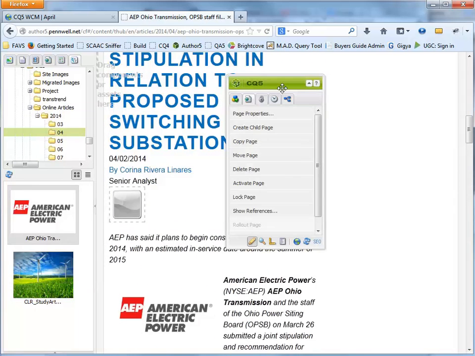So from this point, I can make sure I'm on the Page tab and select Activate. Now, because I'm doing this as demonstration, I will not activate this page. I do not want to have this. This is actually a duplicated article that we've already posted, so I do not want to have two articles of the same content in the system. So I will not activate it this time, but that is the process you would follow for creating an article.